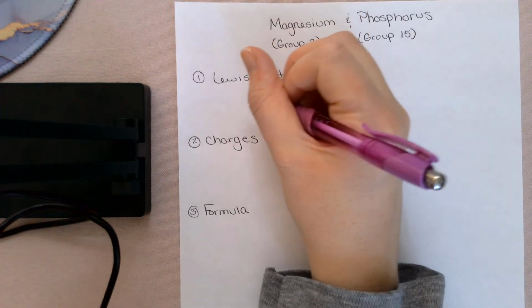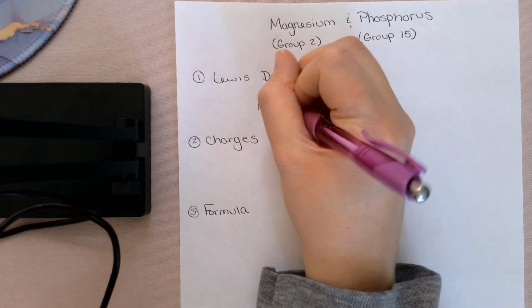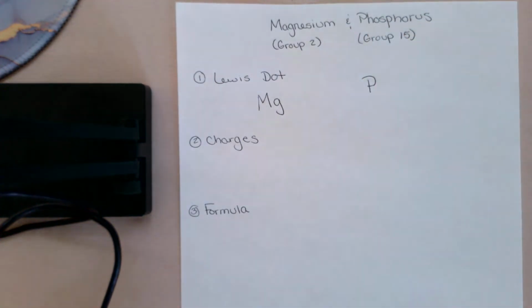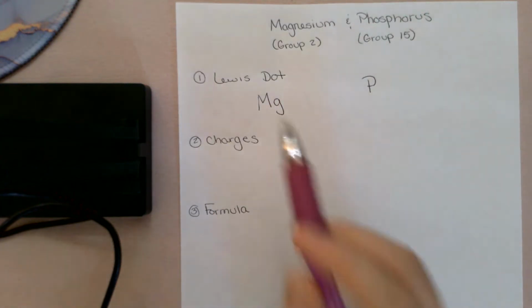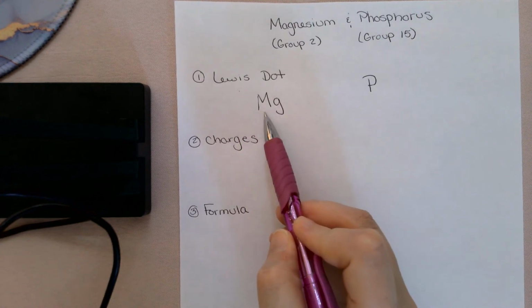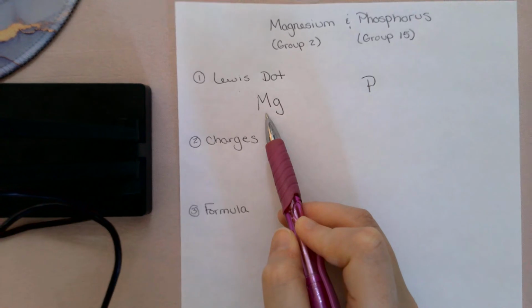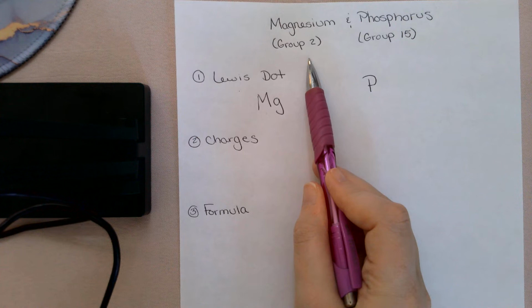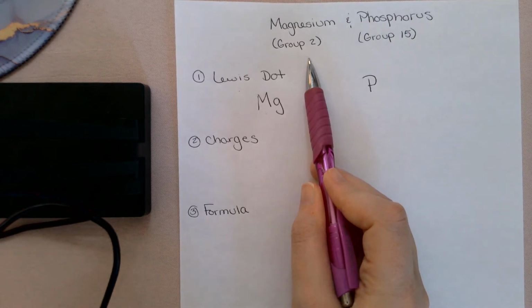So here we have magnesium, so I'm going to go ahead and draw my magnesium. And then we're going to have phosphorus, so I'm going to draw my chemical symbol for phosphorus, which comes straight from the periodic table. Now, we have to determine the number of valence electrons, right? Because if we're doing a Lewis dot, remember, Bohr models have all the electrons, but our Lewis dot only has the valence electrons. So remember, we determine our number of valence electrons based on the group that the element is in. And remember, the groups are the vertical columns that go up and down.